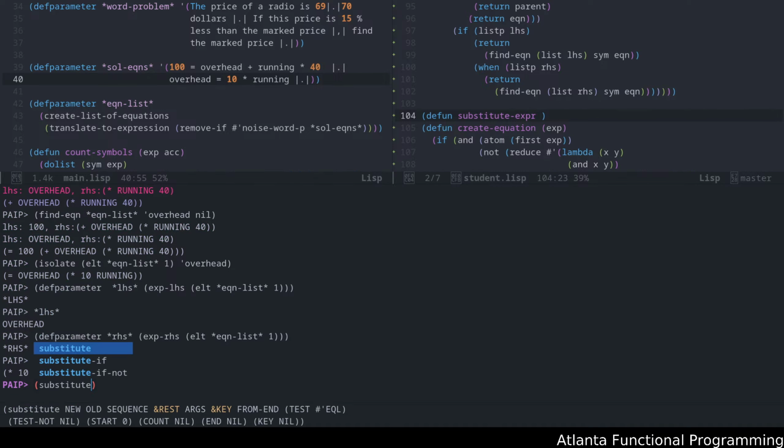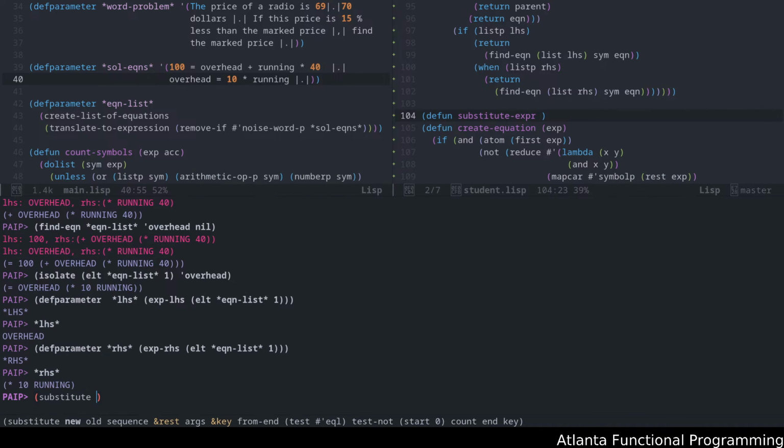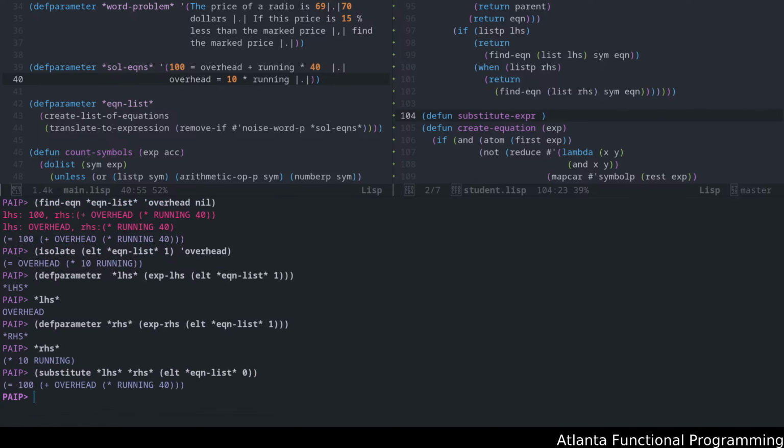Let's see if this works. LHS into RHS in the sequence ELT equation list 0. Let's see what happens. Okay, so we need to find the place where we need to substitute.